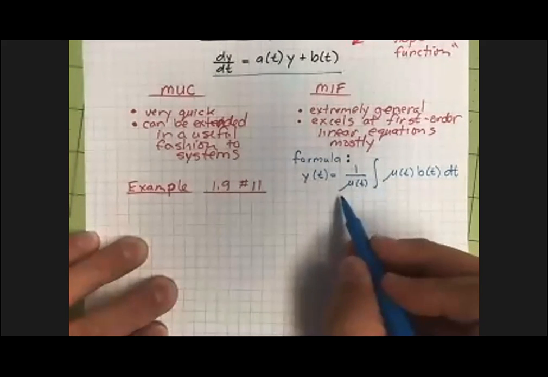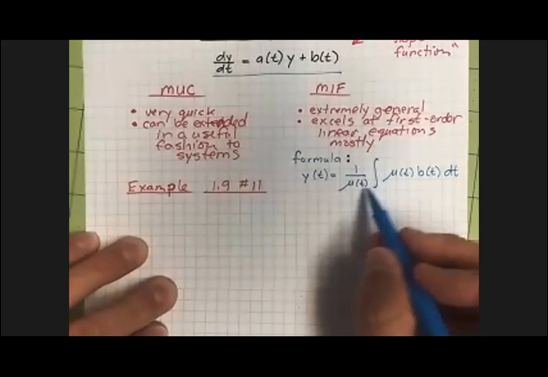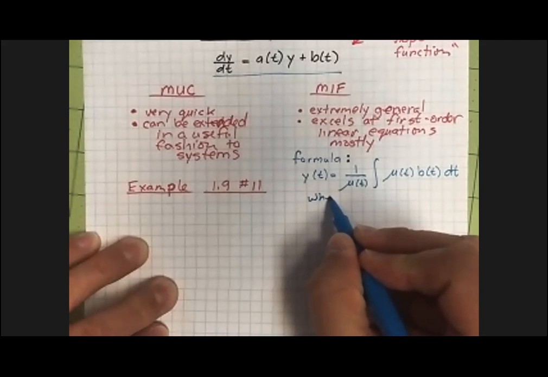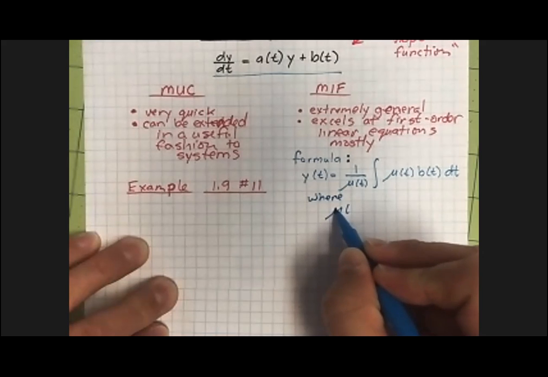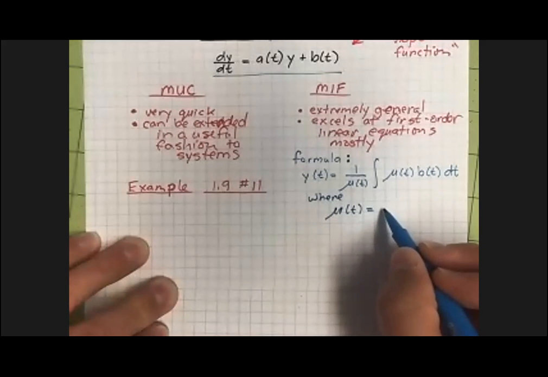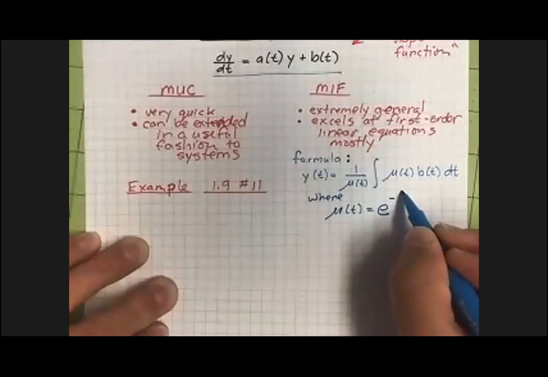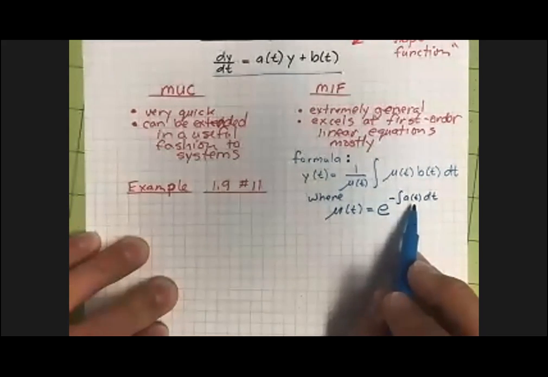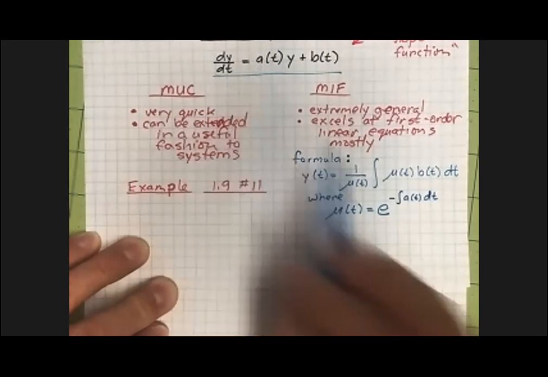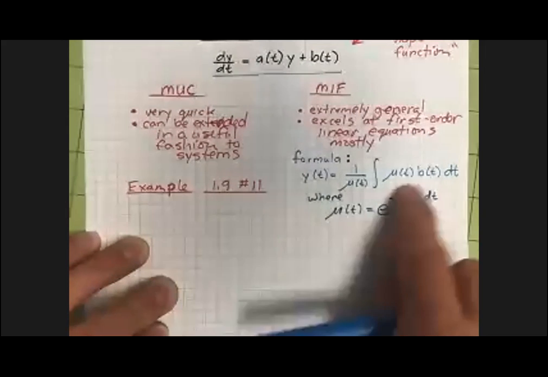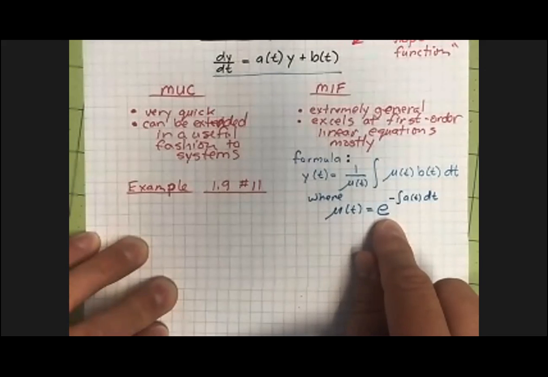Except you're not completely satisfied, because what's this mu? This thing that I need, this tool that I need right here, what is it? So I have to tell you what mu is. This is a Greek letter mu, lowercase Greek letter mu. And mu, the factor that I have to insert in this formula, is the exponential of the opposite of the integral of a of t with respect to t. This a of t is the a of t in the problem. That's it. If you execute this mu, plug in the mu, there's the b from the problem, you have the answer to the problem. No questions asked. Of course, you have to execute it correctly.